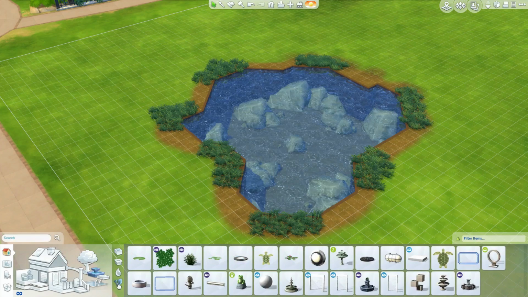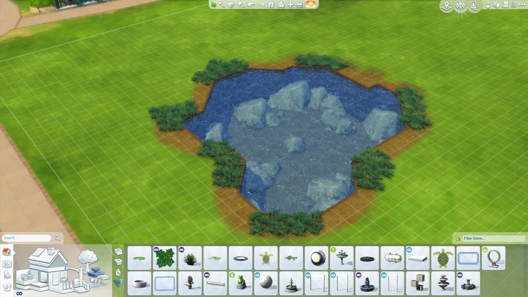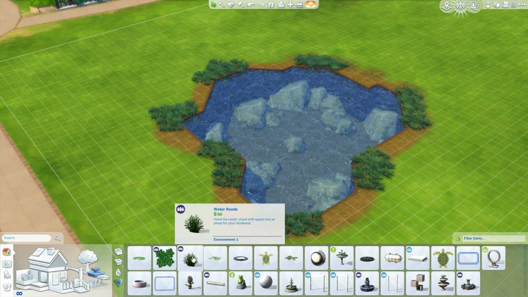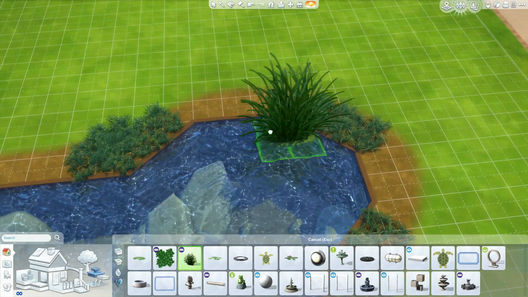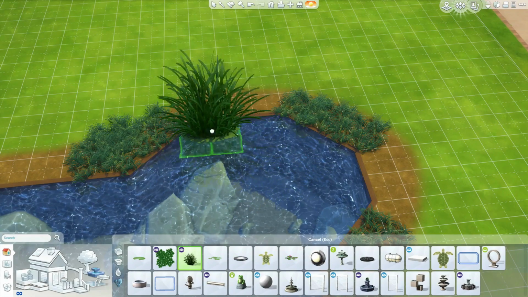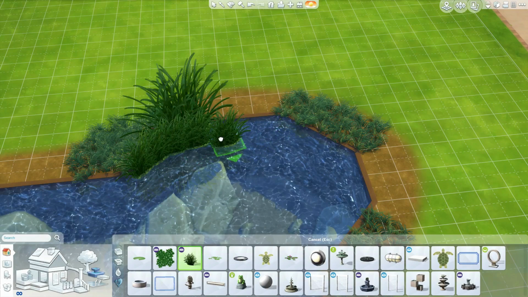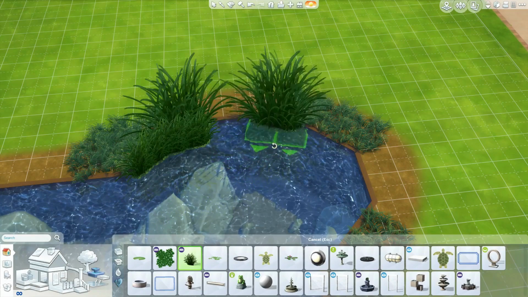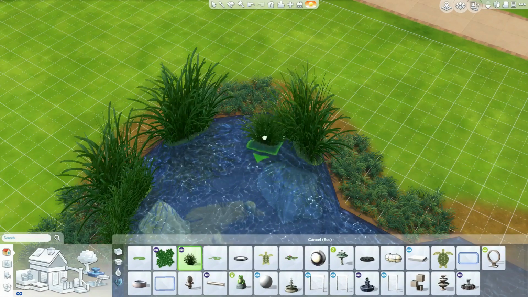So what we do is we go to the fountain icon and fountain decorations of the pond tool. And then you will see this water reed thing. Now, this is only available if you have Get Together, but I found this to be a very useful tool to get rid of these edges. So what I just did is I made it one larger. Again, I hold the Alt key and the Shift key at the same time. And I make some of them a little bit bigger just to make it look a little bit more dynamic. So it doesn't look the same everywhere.